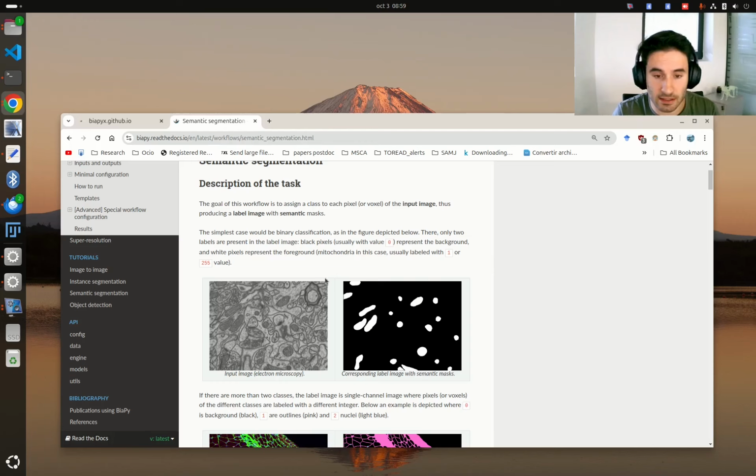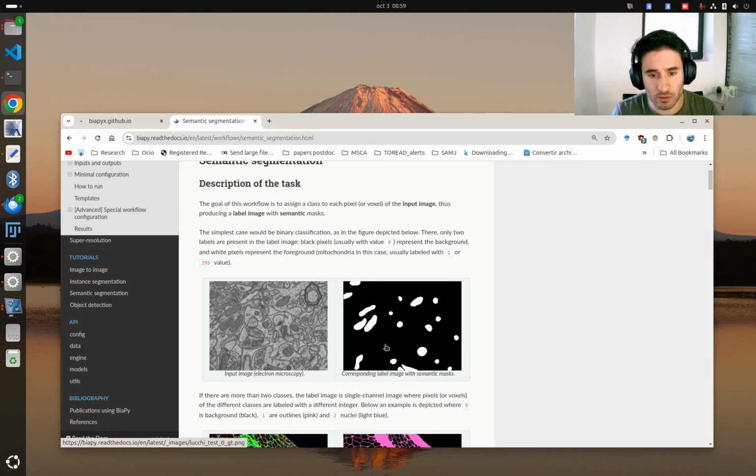So if we go to the semantic segmentation workflow, this is the workflow that I'm going to run here. The input will be an electron microscopy image with just one channel, and what we want to segment are the mitochondria.